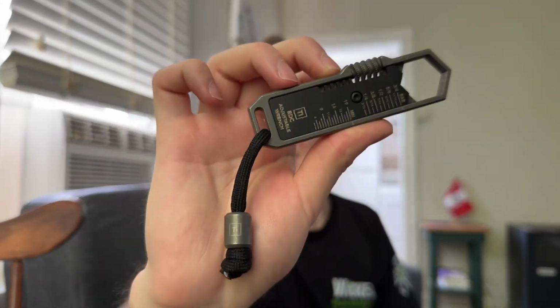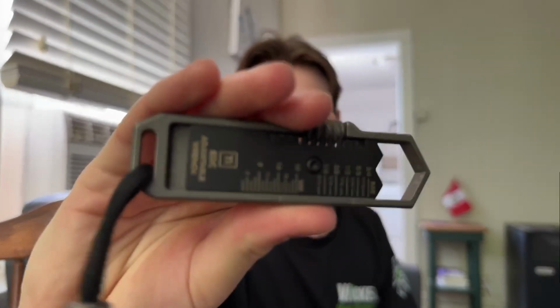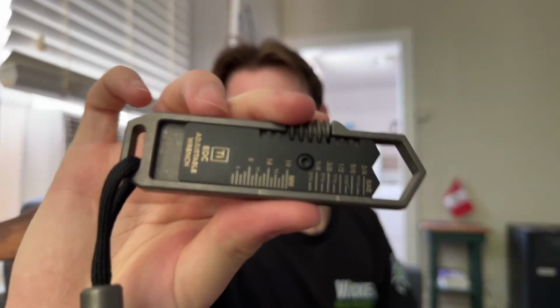And it's useful enough where I can validate getting this instead of grabbing a full-size C-wrench. But I wouldn't say this is necessarily my favorite piece of gear. If I can find something better than this, I'll definitely retire this one first. But still, for what it is, very, very tiny. It's very well made, besides the bearings getting caught, just because of the way that it's constructed. But hey, I think it's pretty good. It's a nice little gift to myself.